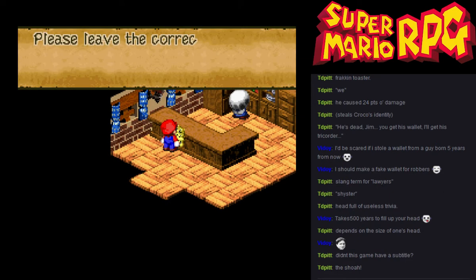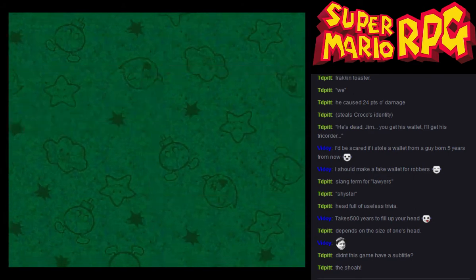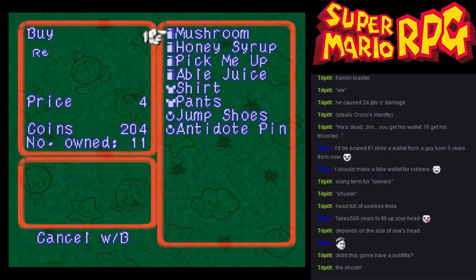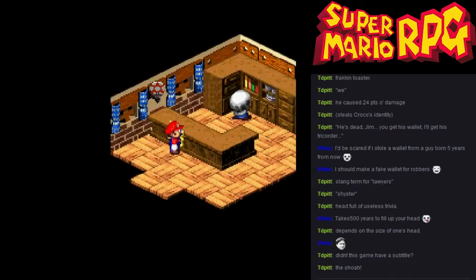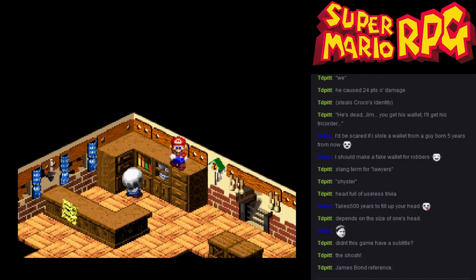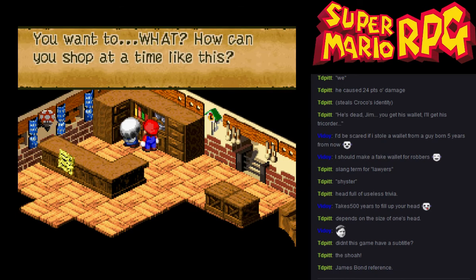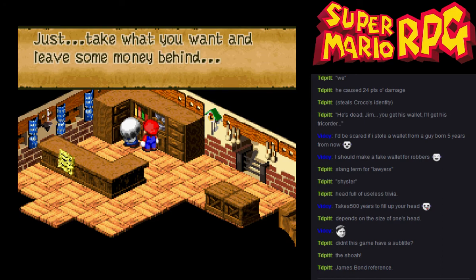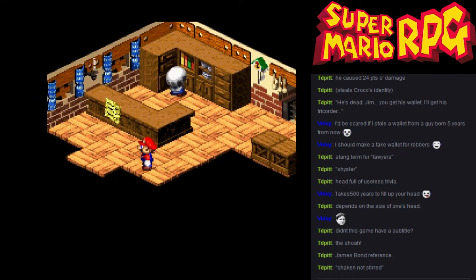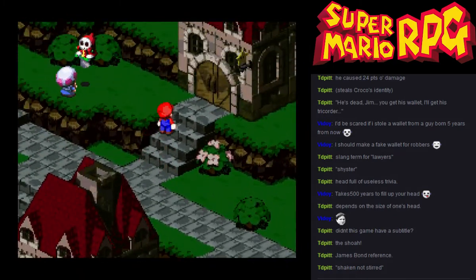There's a sign on the counter. Please leave the correct amount of money for the items, manager. Okay, so you can buy items from the sign instead of from the person. Jump up here again. There's nothing. Okay. This guy's shaking. Excuse me? You want to... What? How can you shop at a time like this? Just take what you want and leave some money behind. I don't need anything right now.